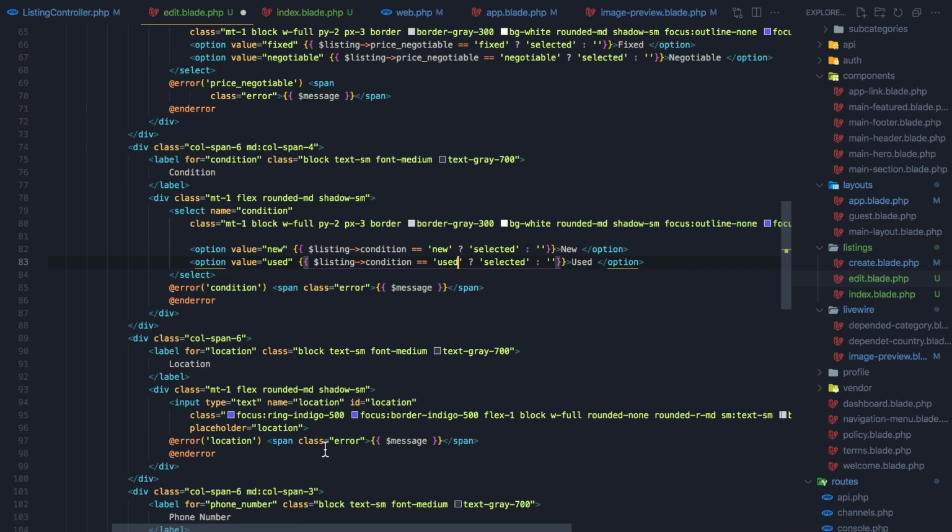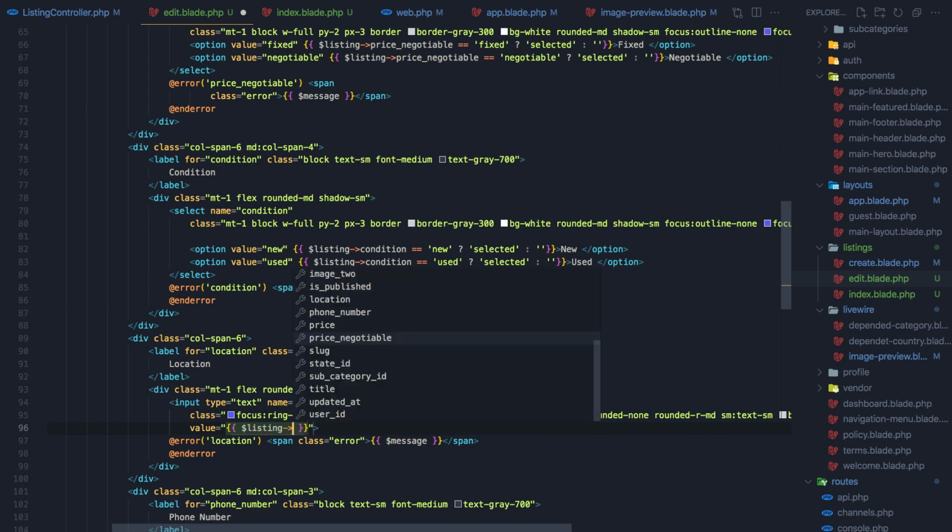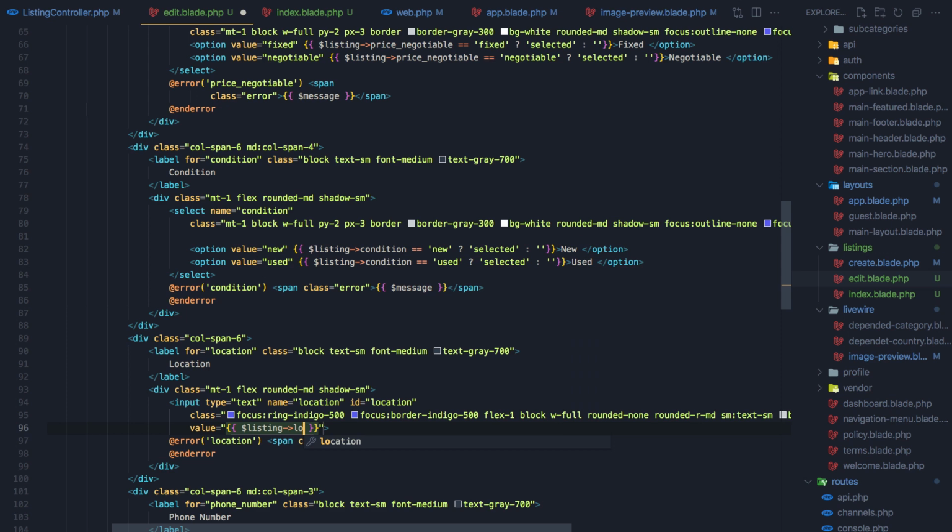Okay, now location, add it here, the value, and the listing location.